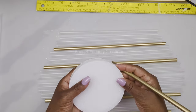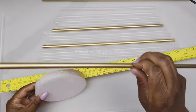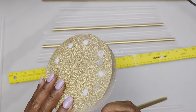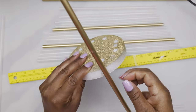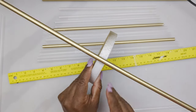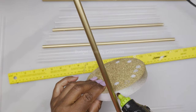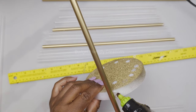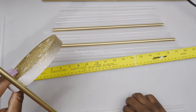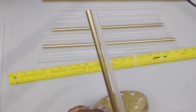This is our center piece. I'm using my foam disc, finding the center of my longest stick, and placing it right on the foam making sure it's lined up properly. I'm using hot glue — just make sure that first one is lined up properly and then you'll get all of them correct. On each side of the first one I'll be placing my two longest pieces of clear sticks, with two pieces the same size on each side.